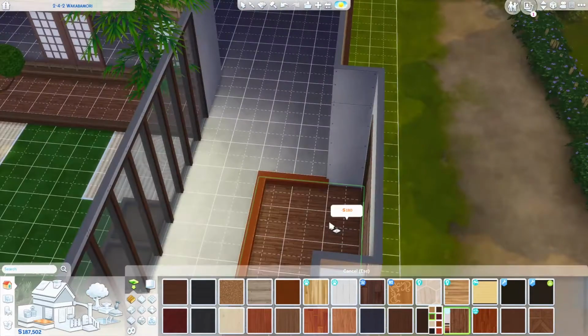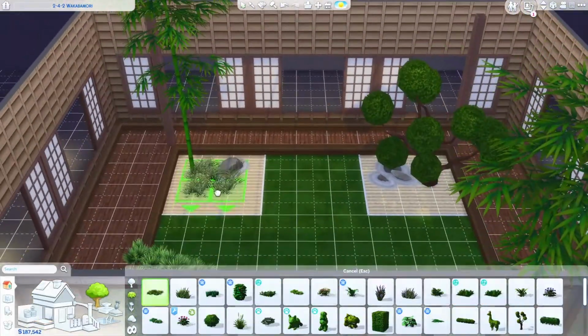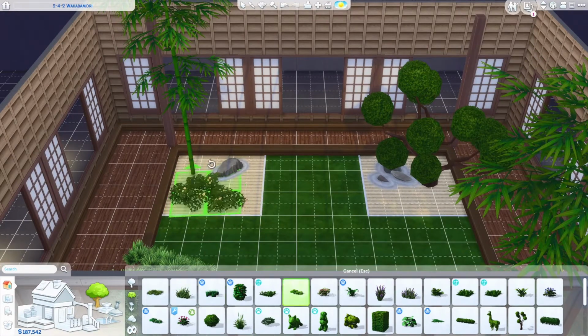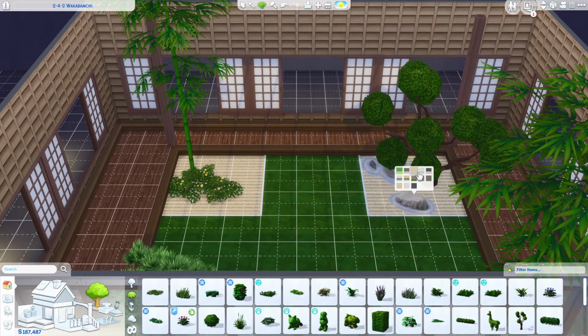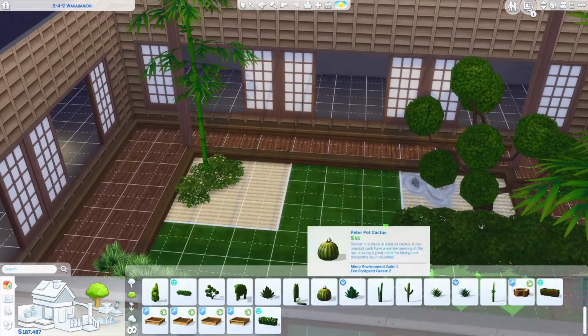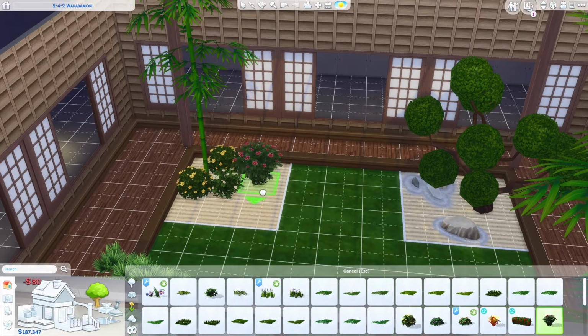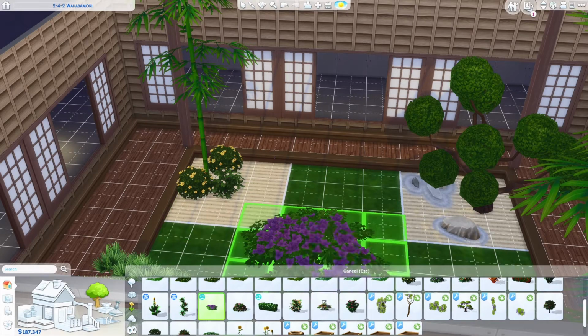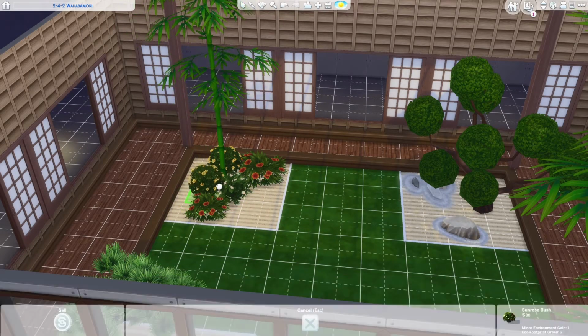But the problem with this lot is that I put this on the rental lot that is in Wakaba, and it's a 30 by 20. So it was a pretty small lot, and the house turned out to be super huge with the footprint because the courtyard on the inside, I want to say, is a 9 by 9 square, and then the rest of the house radiates around that courtyard area. So I was only able to squeeze in that little swing, I think it came with Island Living, but it's just a little place where your Sims can swing.